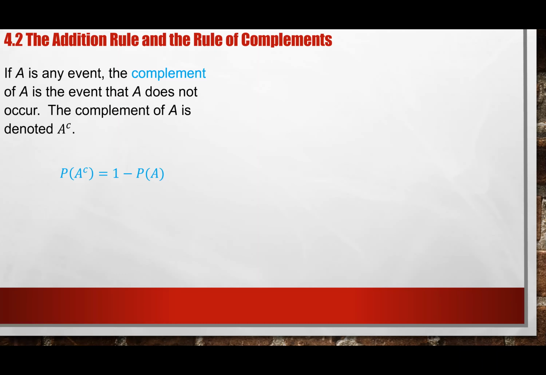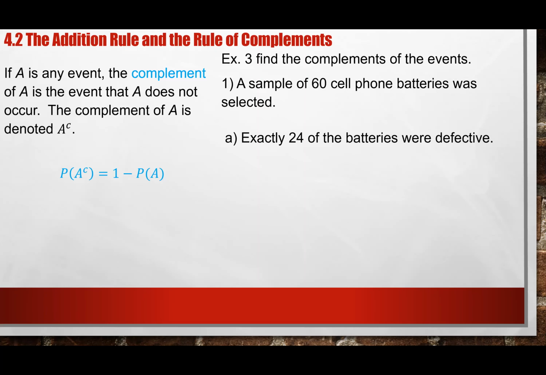So here comes the most difficult thing. If you saw something difficult already, this is probably the hardest thing in 4.2. It's hard in the way that you have to analyze it. Now they change the script. Instead of just asking for a simple event, like what is the probability of not a junior, not a senior, or not an A student, they say find the complement of this event in terms of some grouping of the event.